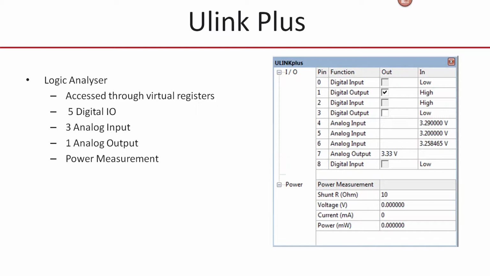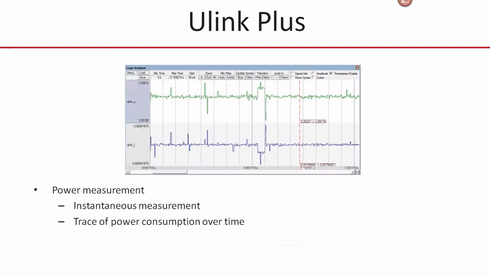So we can get instantaneous power measurement, but also it will be possible to trace that power usage over time as well. So the ULINK Plus introduces some very interesting features for doing in-the-loop hardware testing and power management. Should be available in about a month to 6 weeks, and again we'll be demonstrating this at a later point.